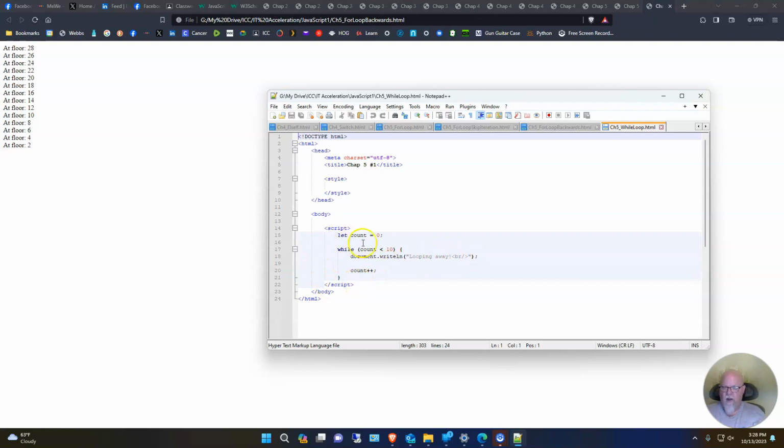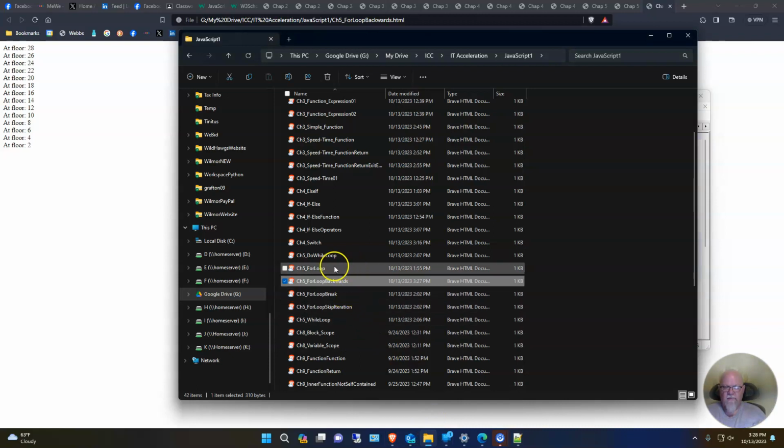It's going to come back around, and now count is a 1. Next time through it's a 2, 3, 4, and all the way until it gets to a 9. And then when you add to it, it's now a 10. Is 10 less than 10? No, it's not. It's going to drop out of that loop. So we execute that guy.